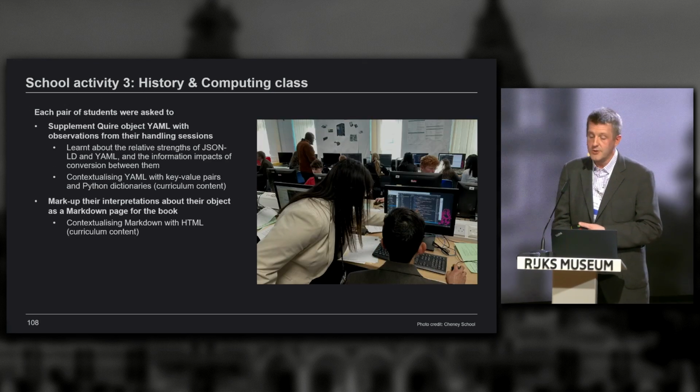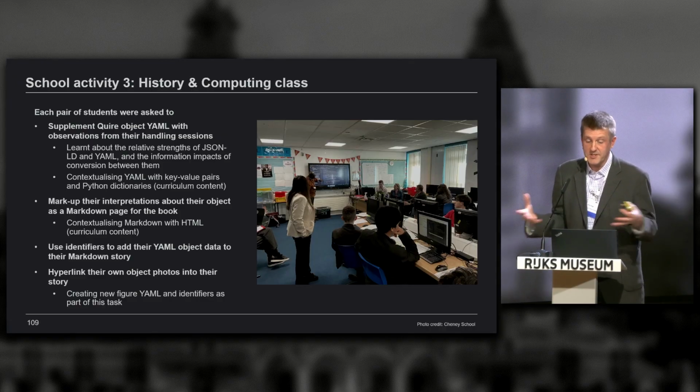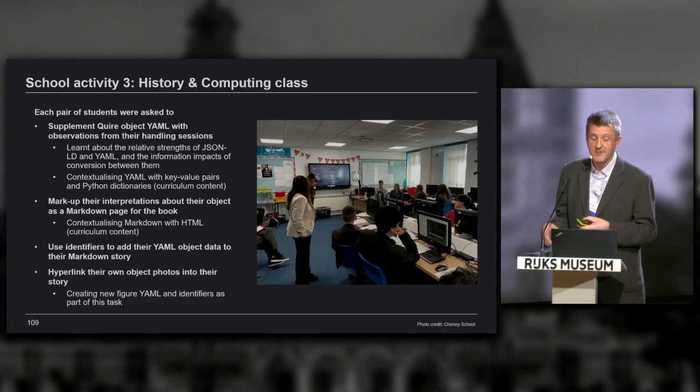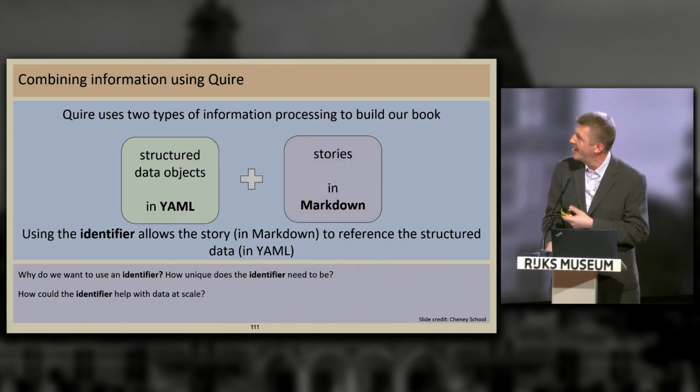They were then asked to tell their stories and encode those in Markdown, again into the Quire book. Then they used identifiers, some of which they created for themselves, to link those stories and object records to their own photos from the handling sessions. Here, exactly as it was taught to Year 10 at Cheney School, are some learning objectives that we worked through, which are rather nice.